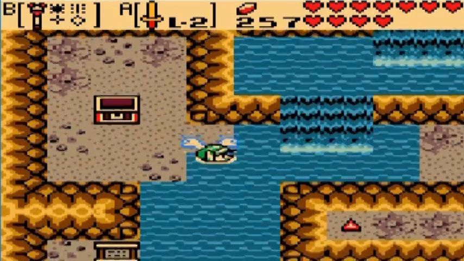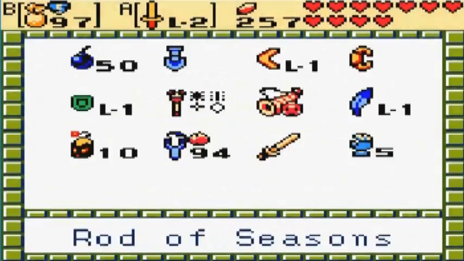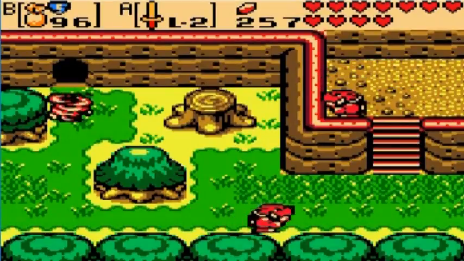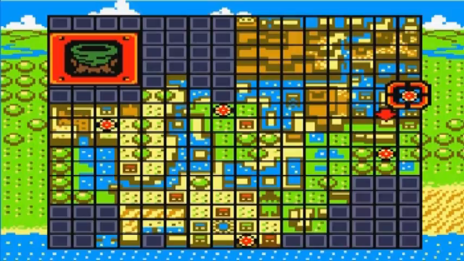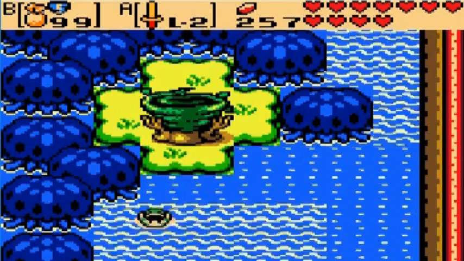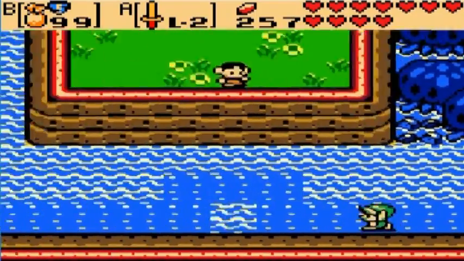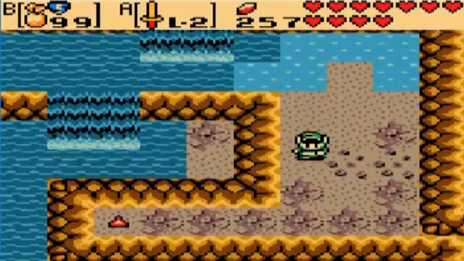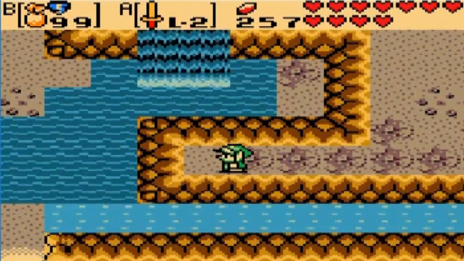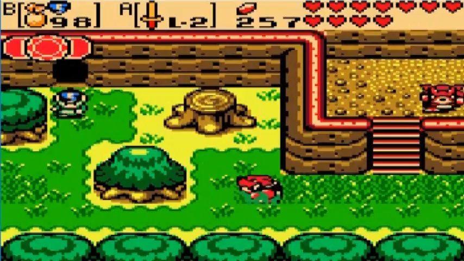Well, Vyre was never known for his intelligence, and I see that his defeat in Mermaid's Cave taught him nothing. Oh well. Let's go ahead and teleport to Sunken City. Getting the pyramid jewel is relatively simple. All we need to do is just dive down here and grab it. By the way, Vyre will only appear in that chest during a linked game.